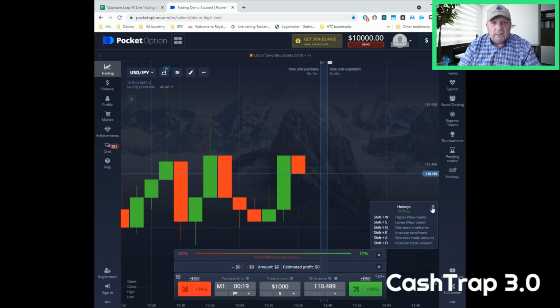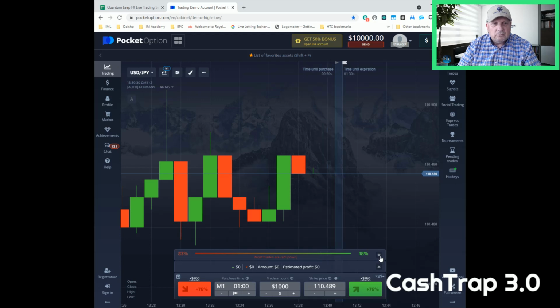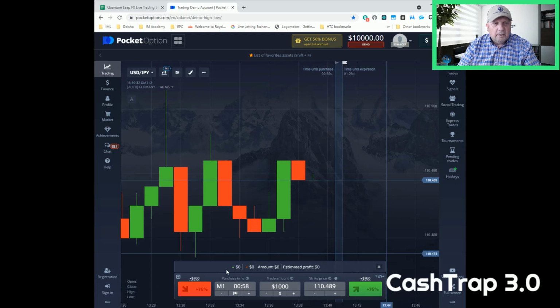Where it says hotkeys, we're not going to be using them, so just click on this little cross and that takes them off. Now we come down to this toolbar at the bottom. It's got this red and green bar which gives us information. This information isn't relevant to anything we do, so we don't need it. So click the cross here to take that off. This here, it just tells us whether you're in profit and how much you've risked or not. It gives you that information on the chart anyway, and it tells you on your trades on the right hand side. So we'll just click that off. We do not need that.